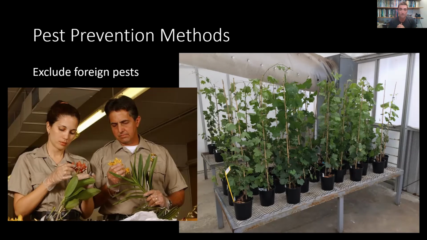One example is the date palm. Currently in San Diego, there's a new pest of date palms, and it's the red palm weevil that actually goes in and consumes and kills the palm tree from the top down. And there's no real good biological control. There's no natural predator yet. So the best strategy is to prevent this pest.